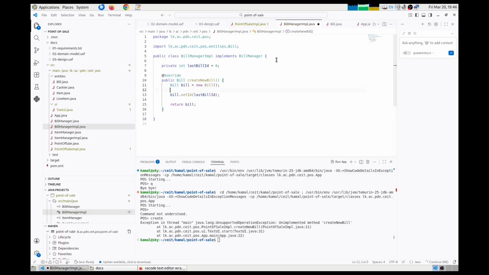A new bill is created and last bill ID is incremented, and that is used and the bill is returned. So then the second time a bill is created, one would be available here. Just for demo purpose, a database call may be used for this purpose.